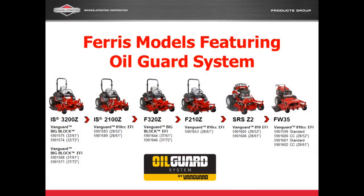The Ferris lineup for model year 2017 includes 6 product categories with Oil Guard models. In the IS series, we feature the IS 3200Z with a Vanguard Big Block and a Vanguard Big Block EFI, both a 32 horsepower and a 37 horsepower unit with 61 and 72-inch decks. The IS 2100Z is available in a 26 horsepower with a Vanguard 810cc EFI in either 52 or 61-inch decks.